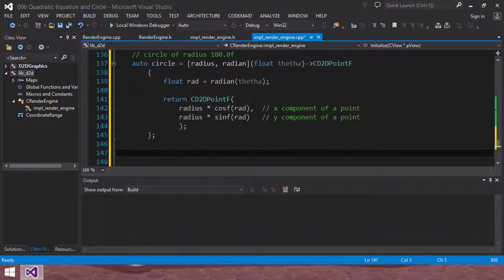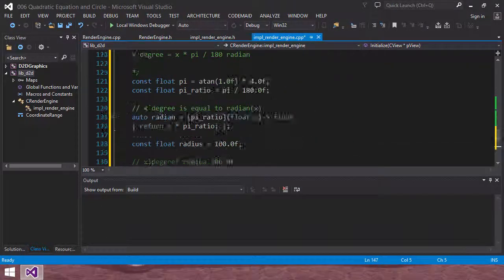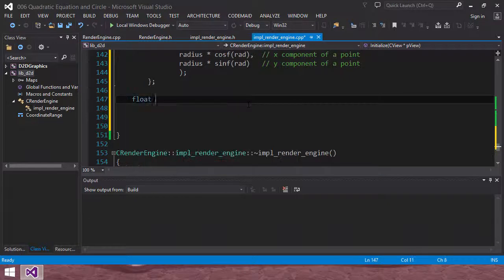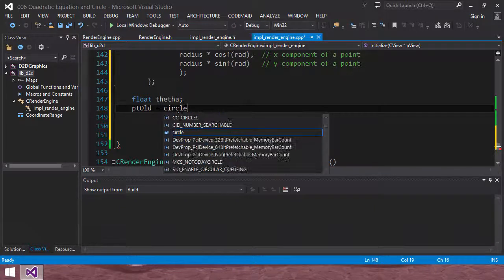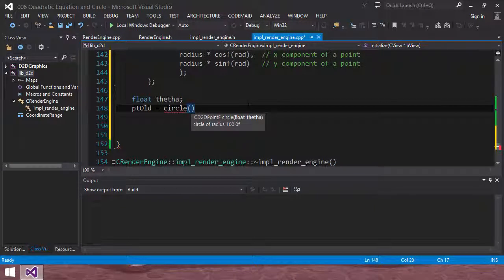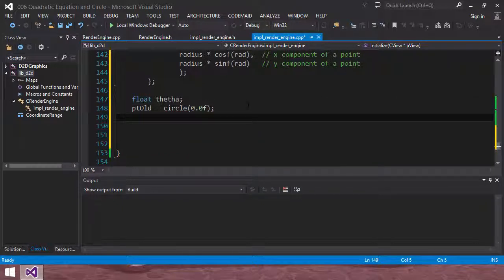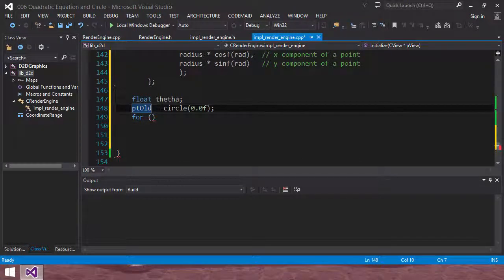Now let's go. We need to have a plot. Theta is the degree theta. For the first point, PT old, we can have it like this: pt old circle. We are starting from the first point.